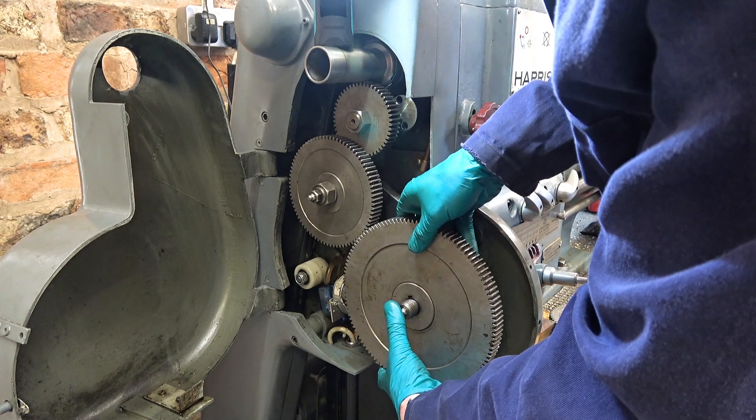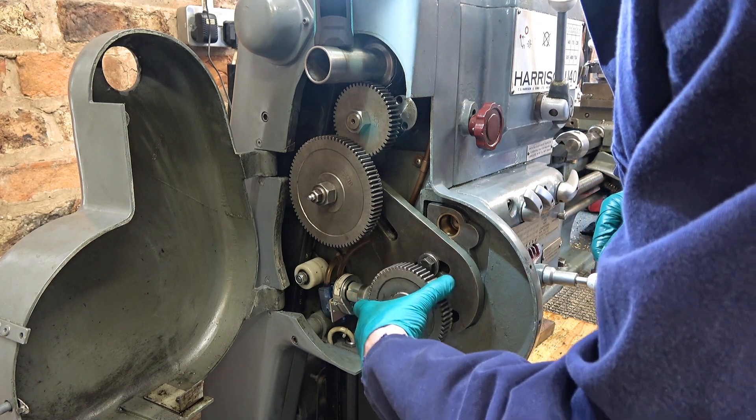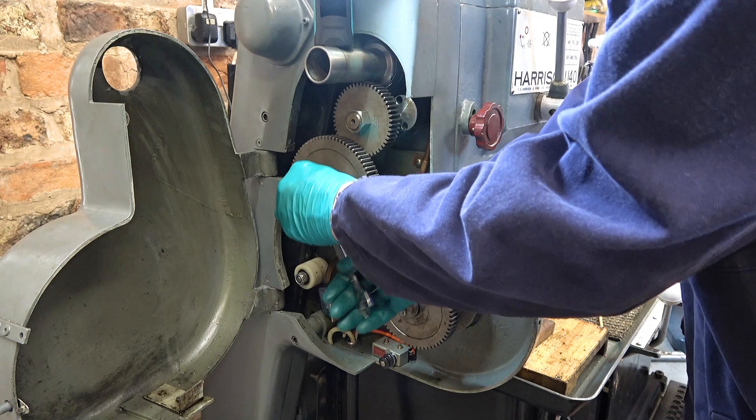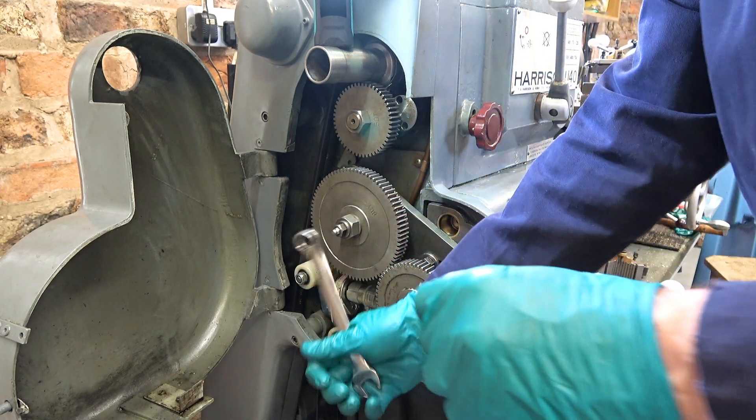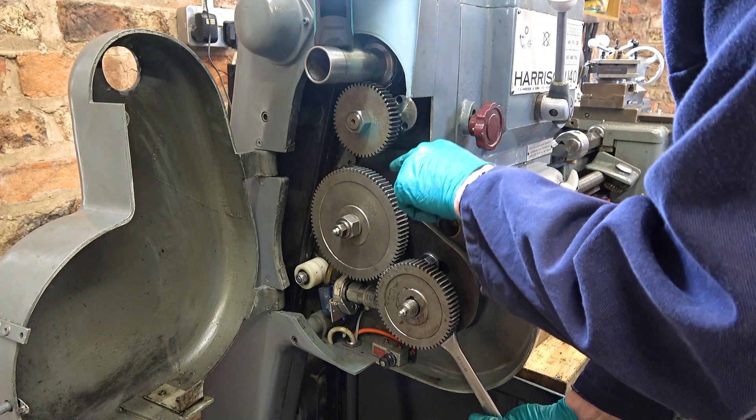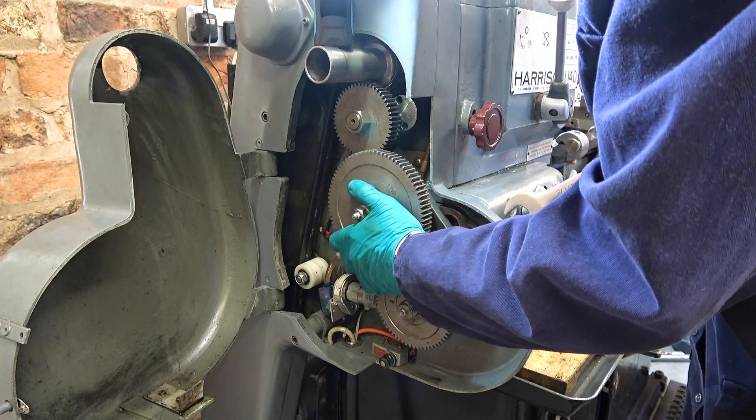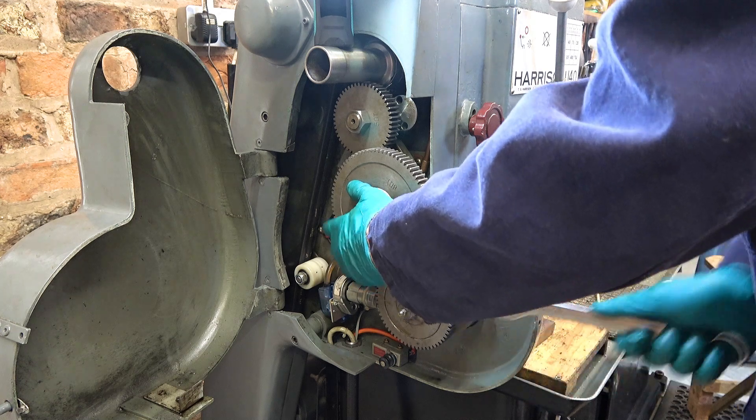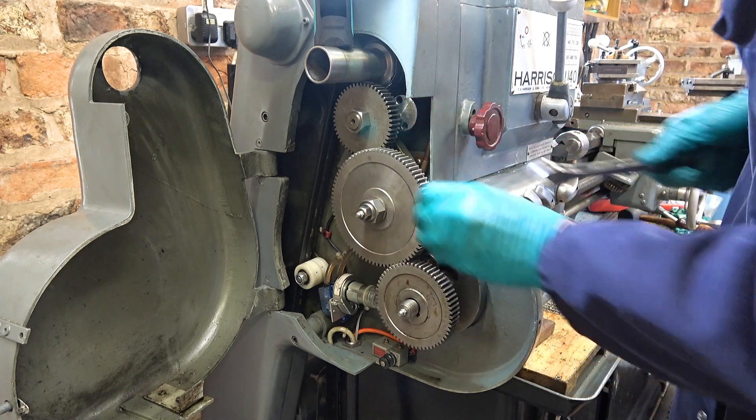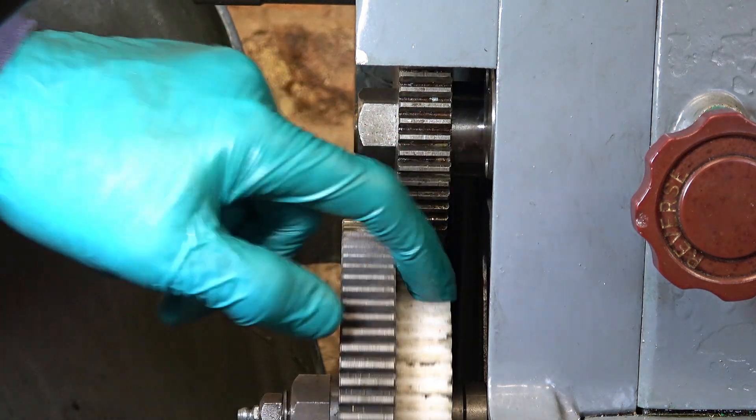So we take off the 120 and we drop on the 60. So if I can get this gear train to line up, we're done, but it won't. If I drop that to there, I'm only going to do this roughly now, and then I loosen off this banjo and engage—I want to engage that 63 against this 50—and you'll see it don't work because this banjo plate is hitting the casing I think somewhere, or up here. Now it's hitting up here before that 63 is engaged. You can see the gap there between the 50 and the 63, and whatever I try, it's just never going to engage.